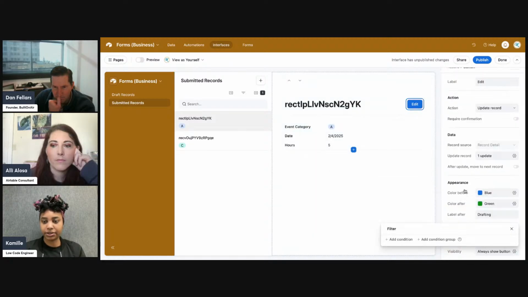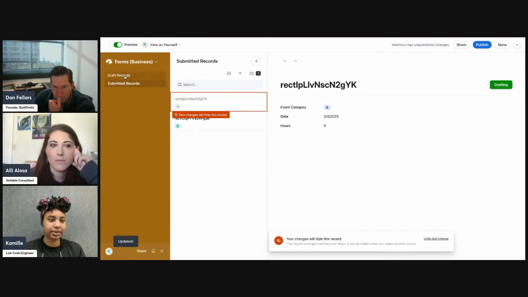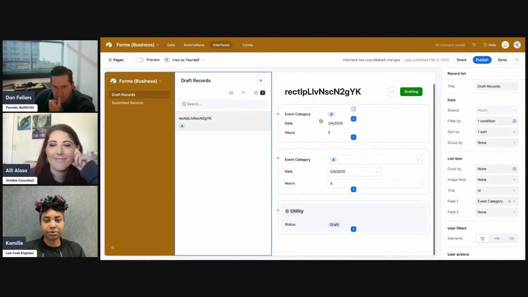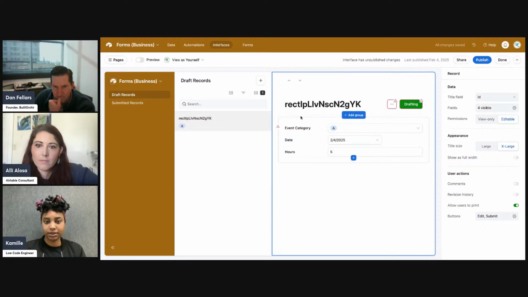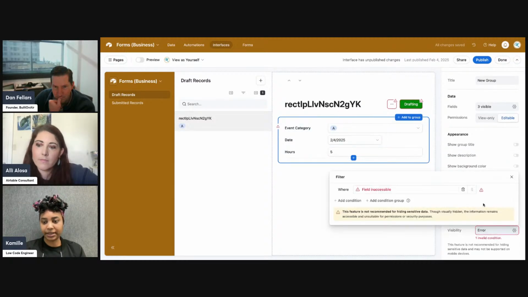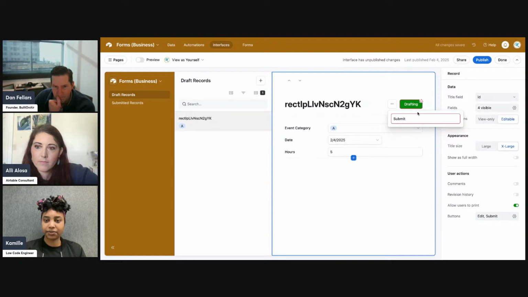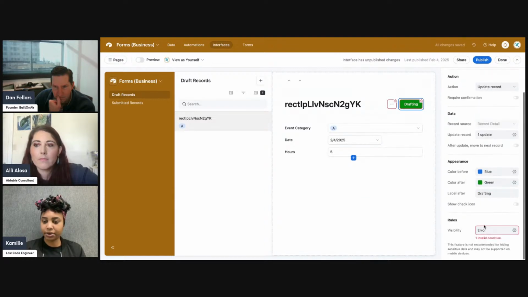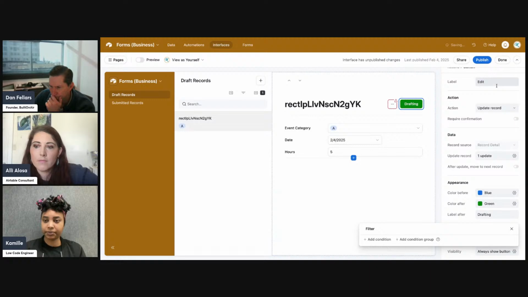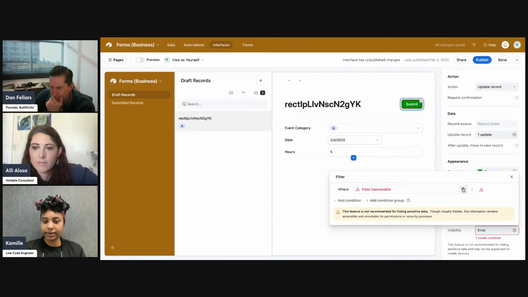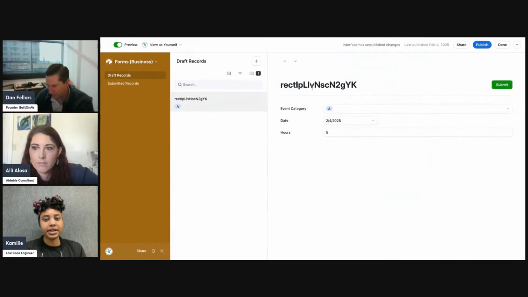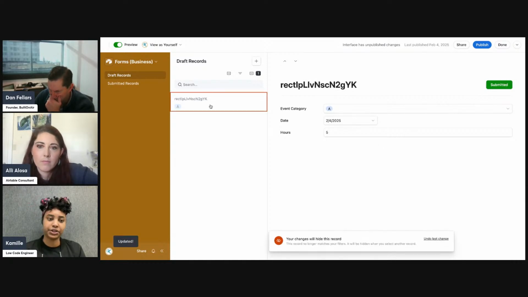So I'm going to give us one record that we can work with on the other page. So I have at least one draft. And on my draft page, I want to keep the editable section. Same thing as before, get rid of my visibility settings, which will no longer work because the field I'm using doesn't exist anymore. Get rid of this. Okay. So now what I have are buttons on each page that will send it back and forth to the different pages.